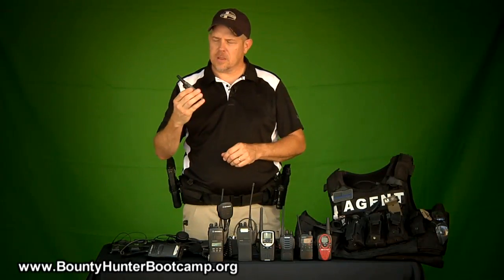In the beginning, we were using inexpensive radios that just about anybody could buy from any department store or electronics store. The first thing we found out was a lot of people have these radios and a lot of people share these frequencies. We'd be sitting on the side of a house, waiting, trying to be stealth, and somebody would come over the radio: "Hey hon, did you get the groceries from the grocery store?" That pretty much blows your covertness.